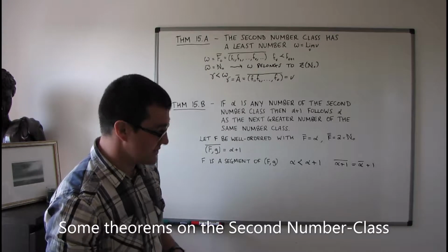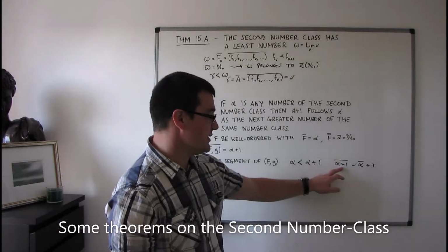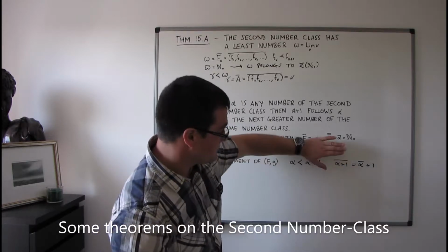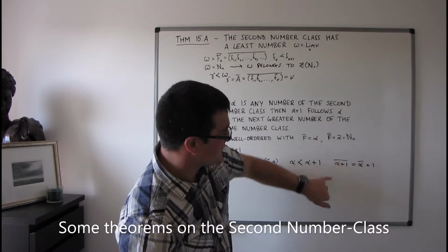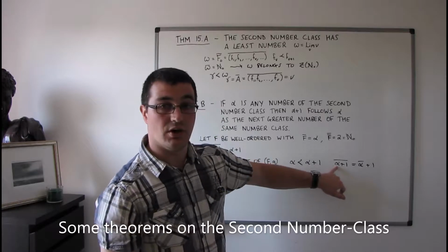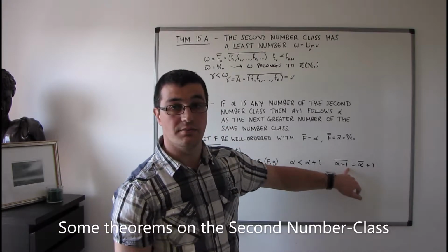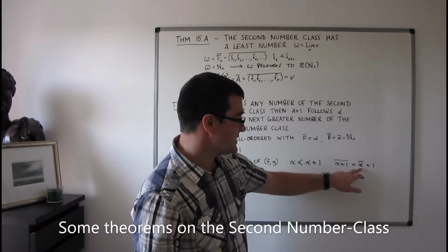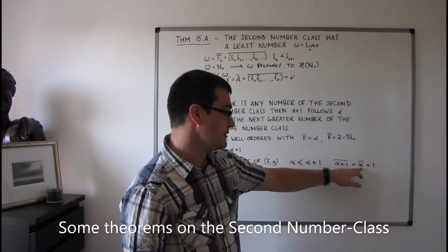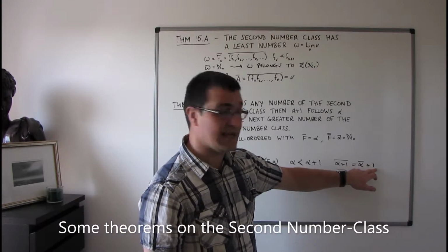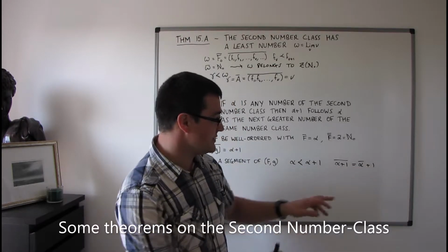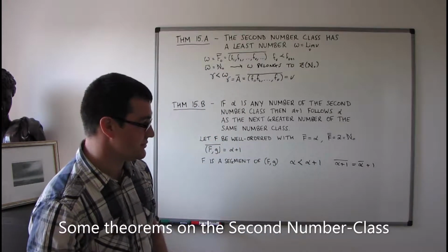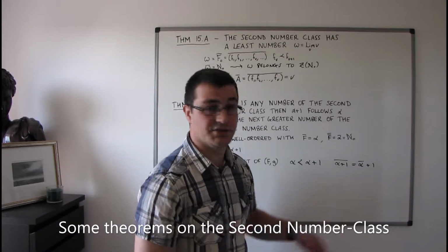Notice there is a slight difference in the interpretation between the alpha plus 1 and the alpha plus 1 here. So here, ignore the line above, then it's alpha, the ordinal number alpha, plus the ordinal number 1. Then we take the cardinal number of the whole thing. Whereas here, it's the cardinal number of alpha plus the cardinal number 1. So there's a slight difference in what is meant here. It doesn't make too much difference to the argument, but it is just an observation that's worth making.